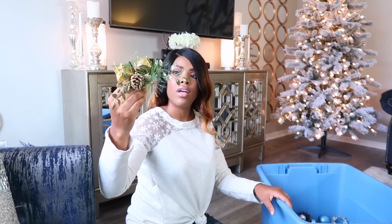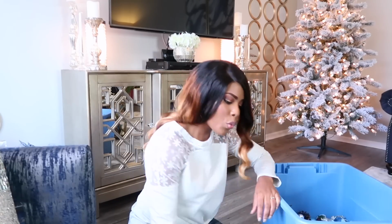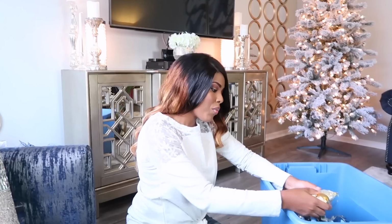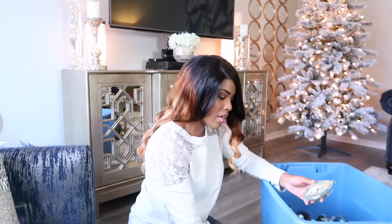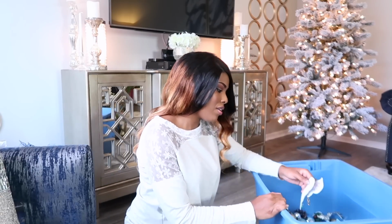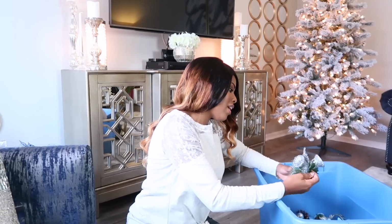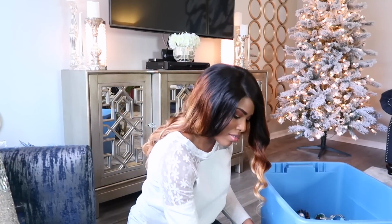Alright, so I have these really cute tree clips from Dollar Tree as well. I'm not going to decorate the tree right now, so I'm going to give myself about another week before decorating the tree. I wanted to at least get the tree up since I was in the mood. I had a lot of people asking me why I'm putting up my tree so early. And I don't mind seeing the tree up on Thanksgiving. I actually like it. I just enjoy this time of the year, so I want to see it longer.